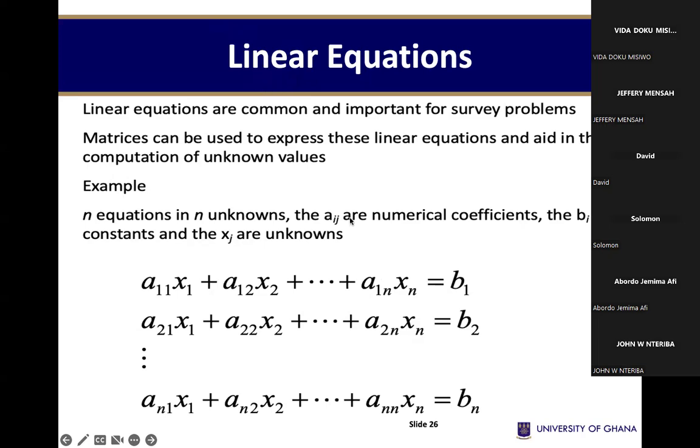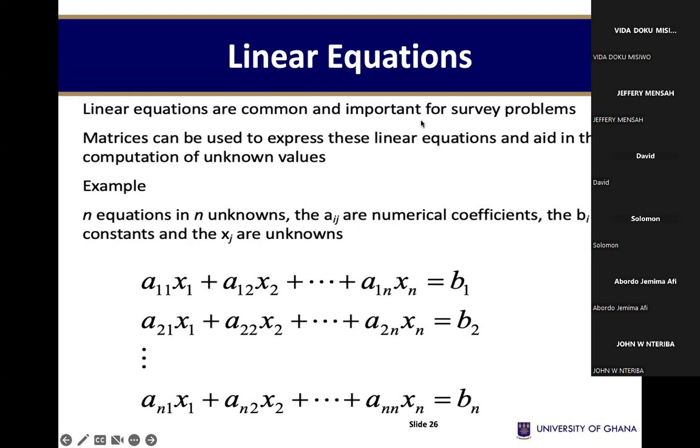All right, that's fine. As I mentioned, a linear equation is any equation in which the highest power of the unknown variables, in this case x1, x2, x3, all the way to xn, is 1. We know what a power is, what an exponent is, what an index is; they are all used interchangeably. So this is a linear equation. This is also an example of a linear equation. Why? Because the highest power of x is 1. This is x1 raised to the power 1, x2 raised to the power 1, xn raised to the power 1, and all the rest down there as well.